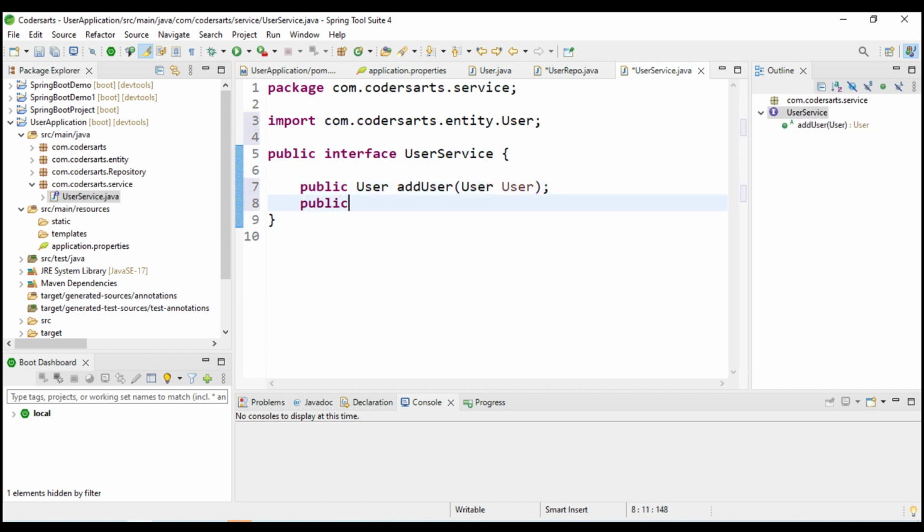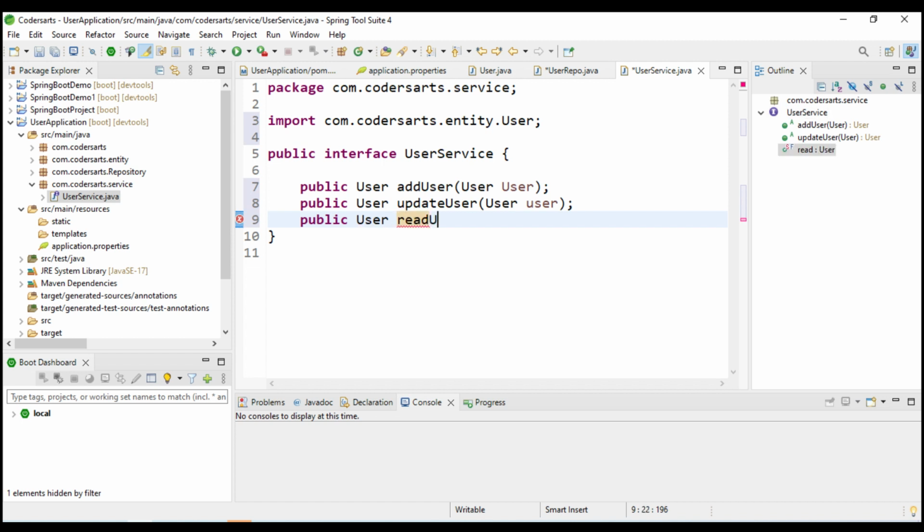Then the second method is public User updateUser. It will update the user, so we pass the user details. Then public User readUser. We have to read that user, so it will return the user, and we just pass the integer ID.